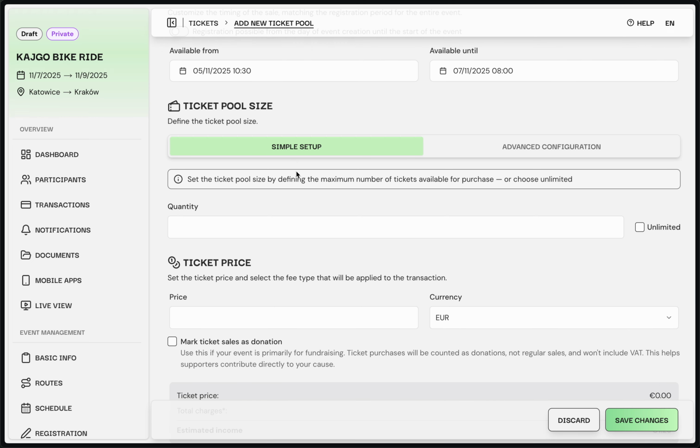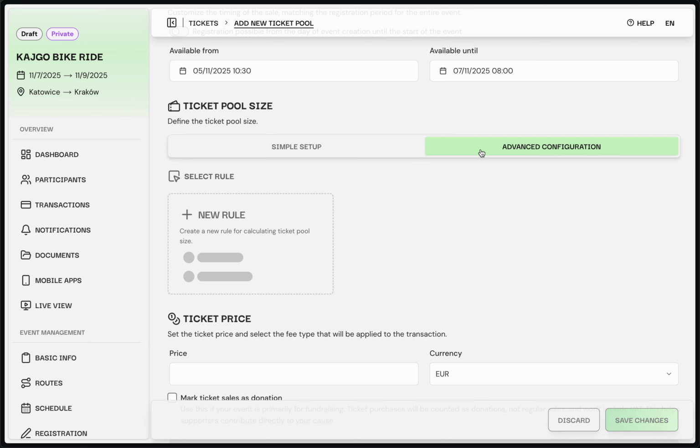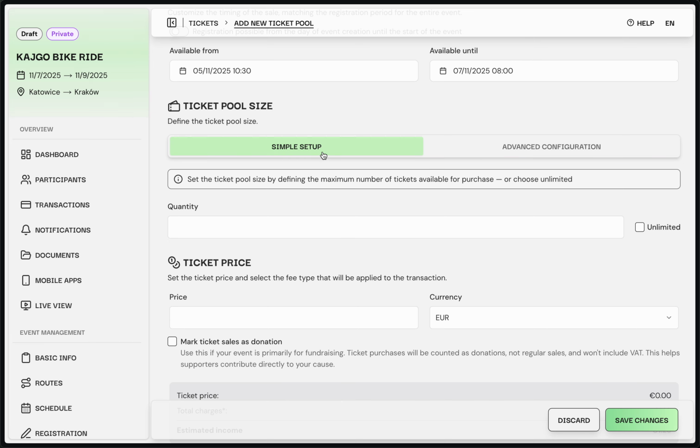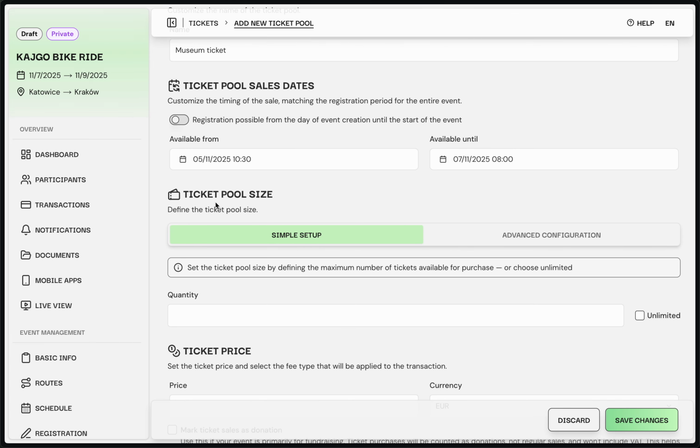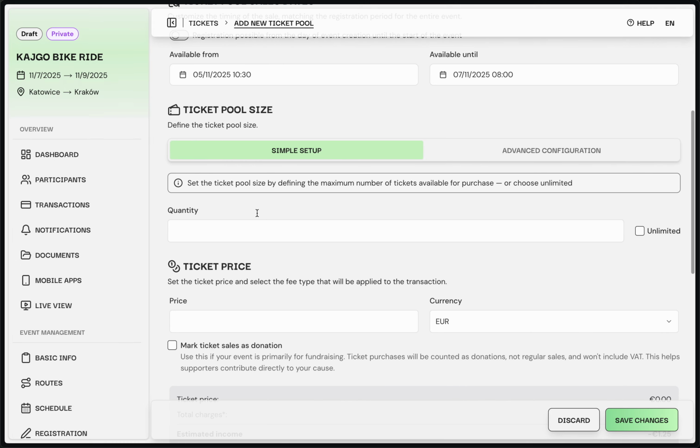Also, as I mentioned, for the ticket pool size, we can use the advanced options, but these advanced options will be covered in next videos that will be linked below later on. So let's stay with the simple one. The ticket pool size you can define based on the quantity, so the volume.